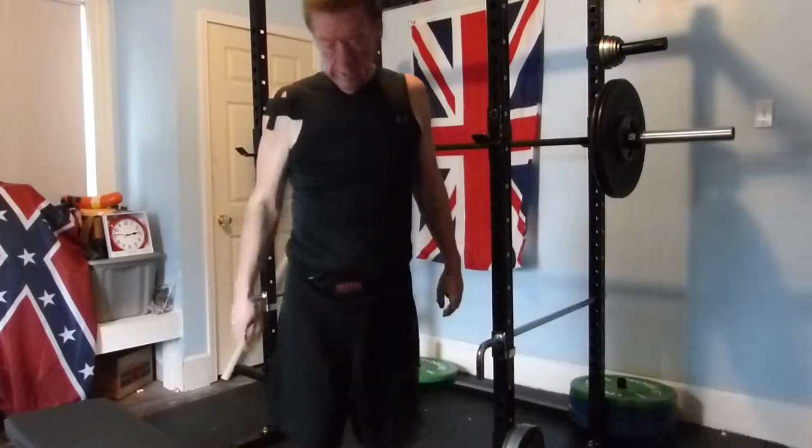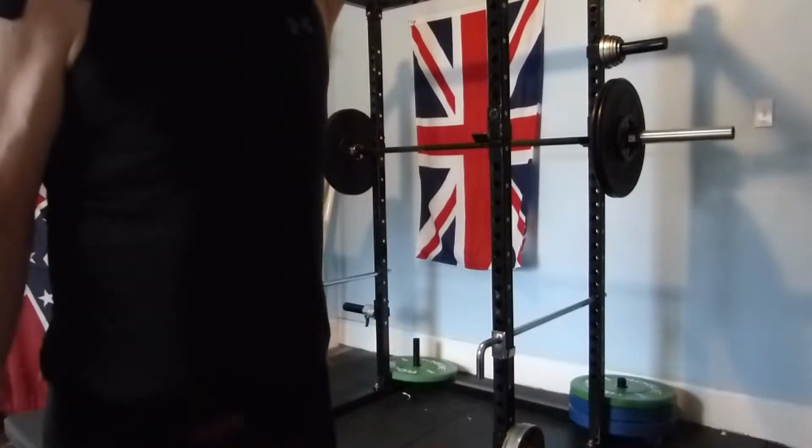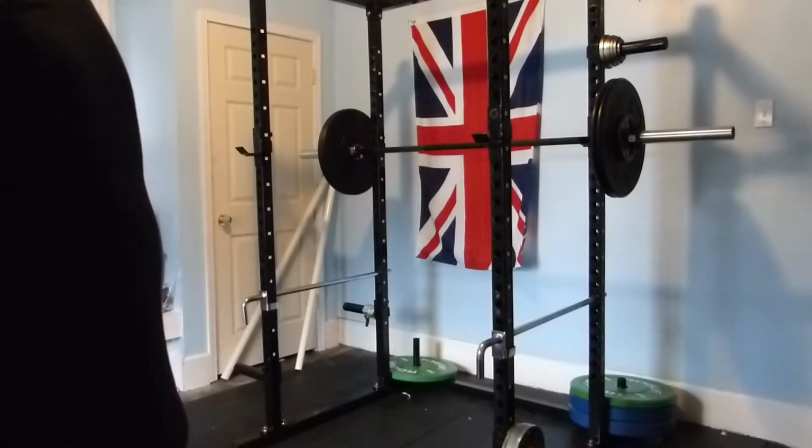Lifting is all about safe form. It's worth hiring a coach to work on your form and to tweak it in order to not hurt yourself. If you mess up your back, that's a lifetime injury.